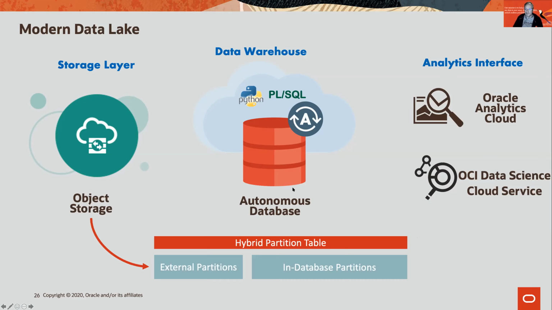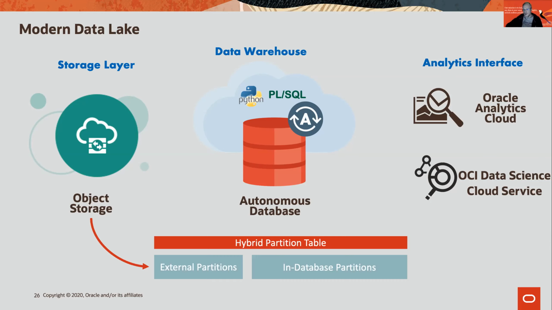So in this way, you could also merge in the database partition the fresh data coming from the latest upload, that you could analyze or use to create a new data set for your training or your inference, and leave all your historical data coming from external sources in an external partition. On top of this, you can run Python or PL/SQL machine learning algorithms, and you can offer these algorithms to, for example, Oracle Analytics Cloud, or let data scientists who want to approach this data with open source algorithms use it as a data set also for training or inference too.